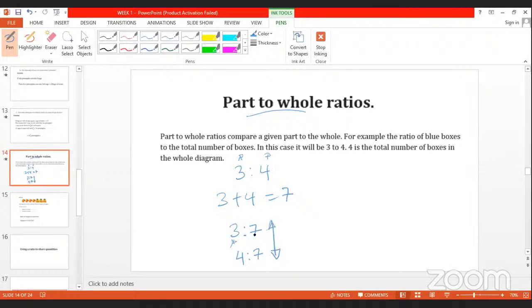We are going to deal basically with parts to whole ratios. Okay? Parts to whole ratios. This is what we are going to basically focus on today. And how do we calculate true numbers using that given part to whole ratios? Right, I think most people are here. We can get started, unless someone had a challenge in the previous work that you possibly got, but literally it was quite a simple thing that we needed to work out.